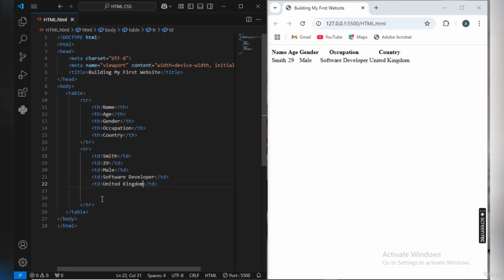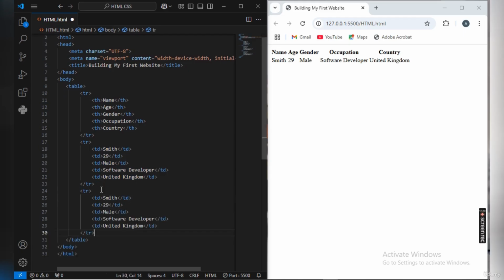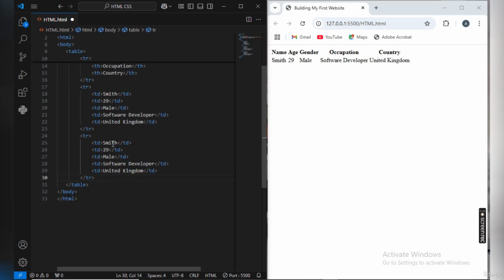Okay. So now after that we have, I should actually make this good. Then we've done the headers. What remains for us is what? The data. So what I'm going to do now is I'm just only going to copy this, the data only. Copy. Then come down here. Then paste. Ctrl V. Paste. Then what do I do? I change the name and continue. So what is the next name? Ahmed. Age. That's 27. Male.